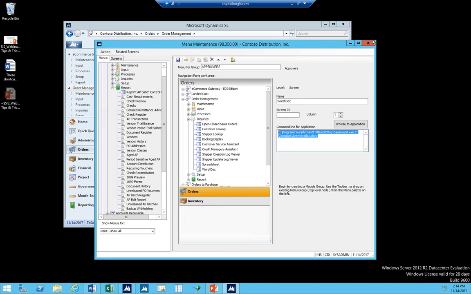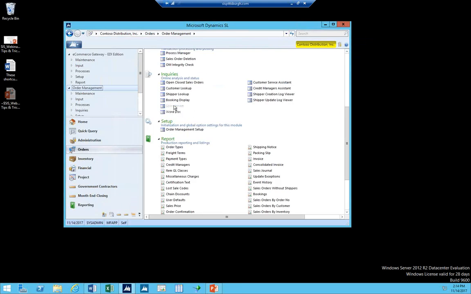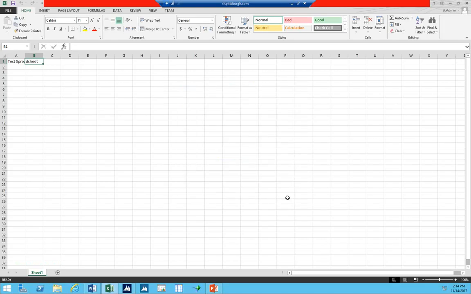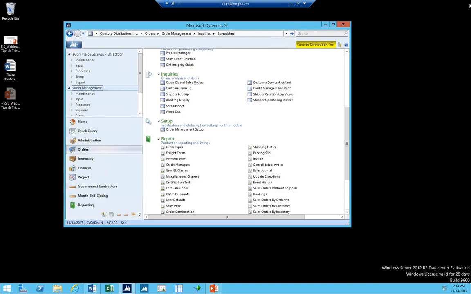So if I would go back into the spreadsheet and just click on it, you can see it'll open up that spreadsheet for me. And so it's always going to open up the most current version of this. So if we have a spreadsheet and we're constantly changing it or other people are working on it, it'll always open up, and then you can save the most current version so you can make changes to it if needed. So it's a nice feature to be able to add those types of documents, external documents.